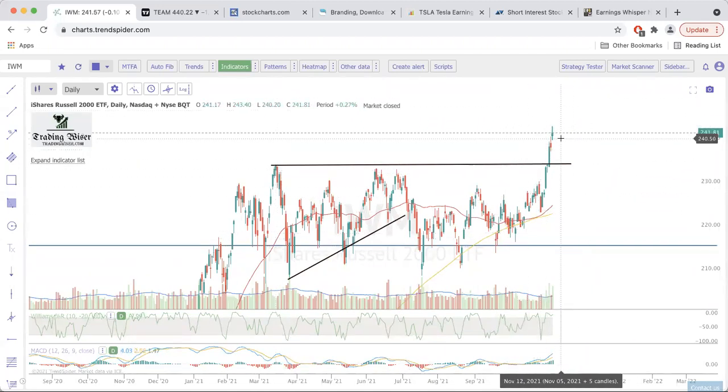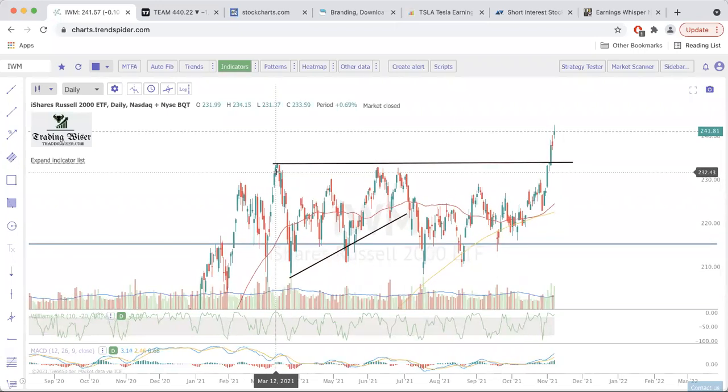So the best case scenario is a pullback to test 234.53. Okay, this should happen. Just keep an eye on this. When this happens, it's a good spot to go long. So all the stocks under the Russell would be a good play. I mean, Russell will be in play, and normally in November, December, Russell tends to move higher. So I'm watching for a close below 240. It's a good shot for 237.50 and 234. And when 234, 235 comes, I'll go long.